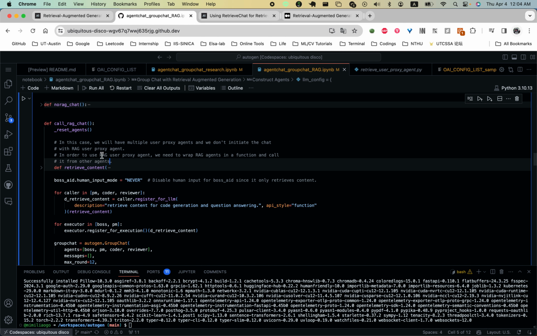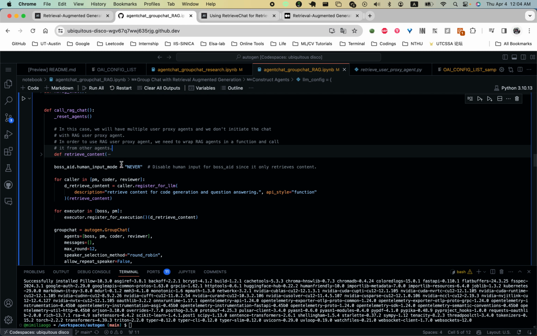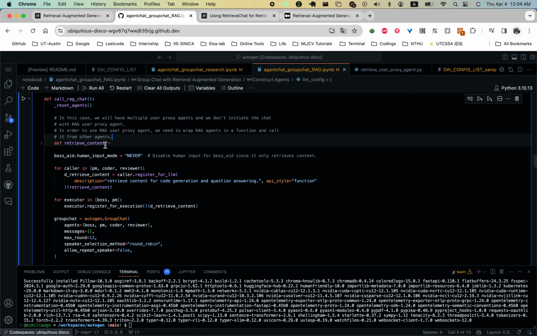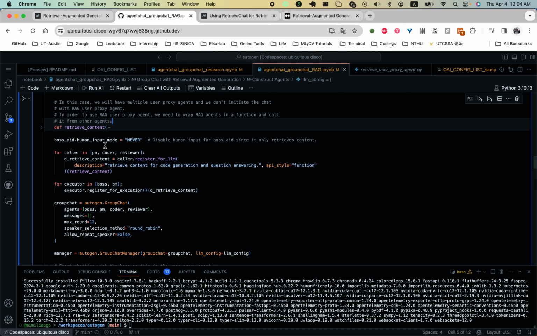Instead, we use the RAG user proxy agent wrapped in the function call, which is available to other agents. That basically means that other LLM agents can call the RAG whenever they need it. So it's a more flexible setting.